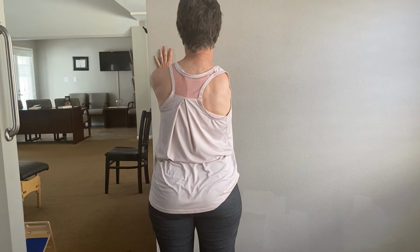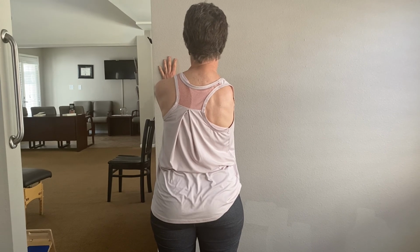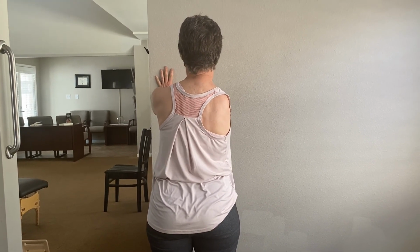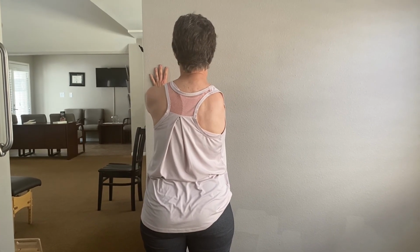This exercise is for her upper back, and as you can see in the video, there is definitely some movement happening on that right side as well, which we really like. The key things to pay attention to in this exercise is making sure that that elbow does not bend.